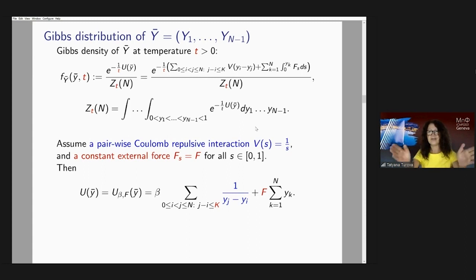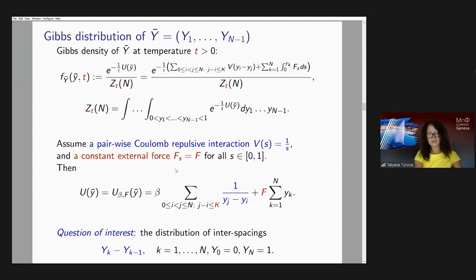Our question of interest is the distribution of the interspacing for these particles. And in particular, we want to study the influence of external force. So in a way, how we started with the force, we said that force is constant. So this Fs is constant, but due to the integration up to the place of the particle, the terms here also depend exactly on the position of a particle. So we will see that along this, the function f will be a function of n. It is not a function of k, but a function of n.